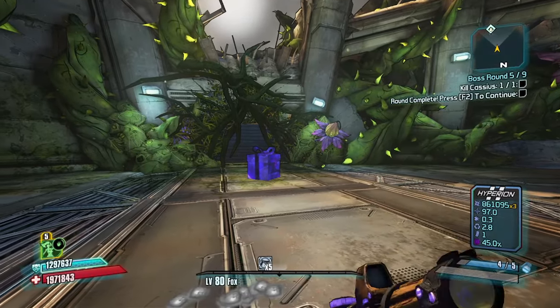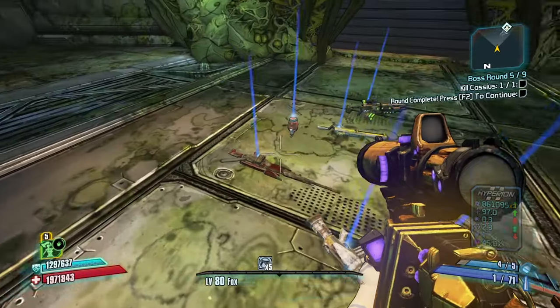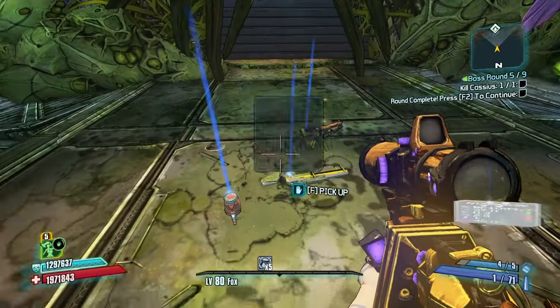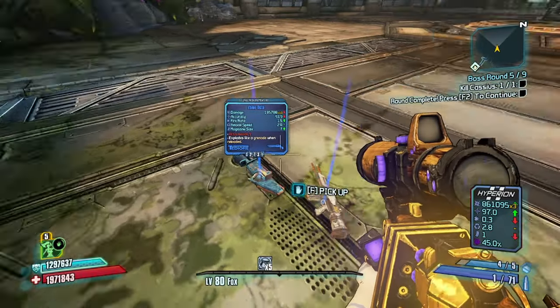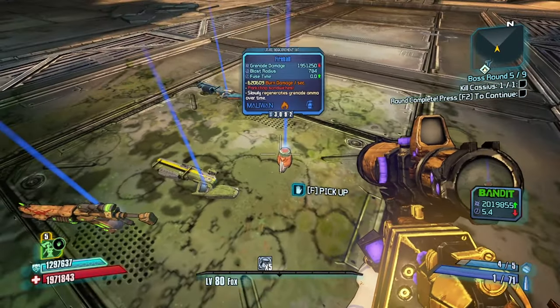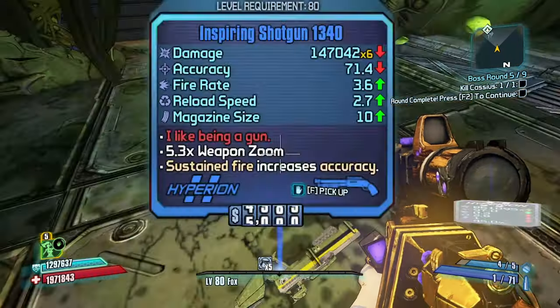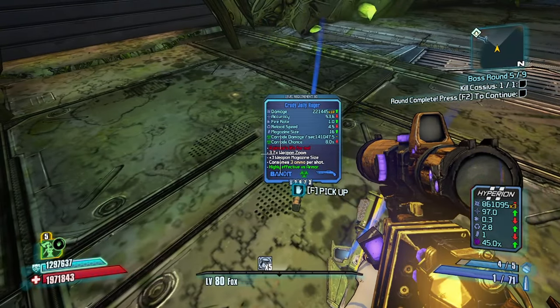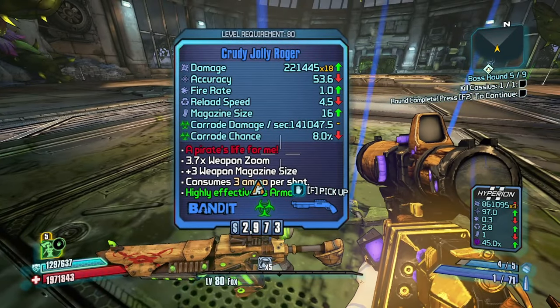Let's try this one. It's got the gearbox rifle skin. There we go. That's very strange. Oh, Trespasser? Yeah, that's just a really good utility gun to grab. Okay, none of these are randomized, so. What is the Jolly Roger's damage? I'm curious, because this is a pretty high damage bandit shotgun, right? What are its stats compared to these randomized ones?